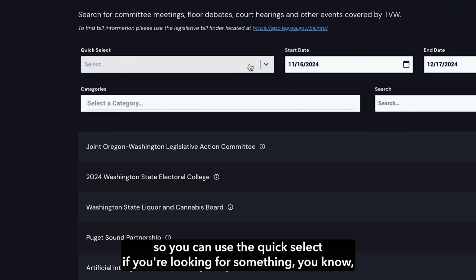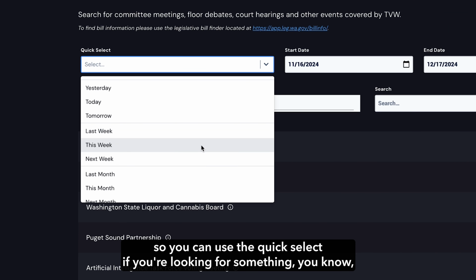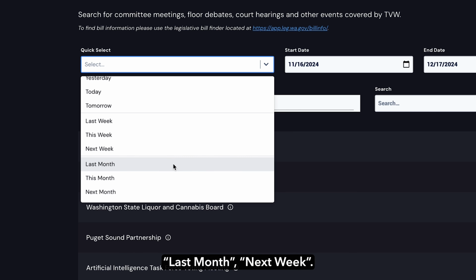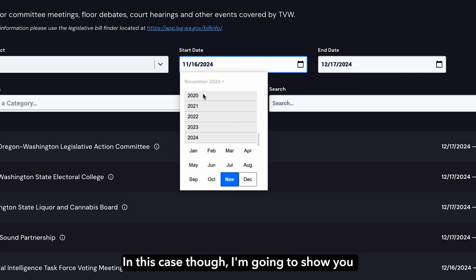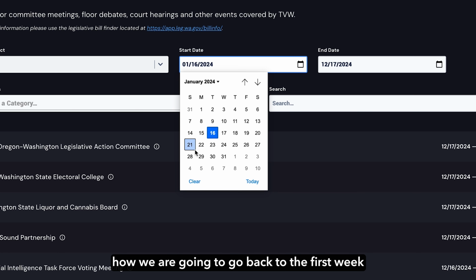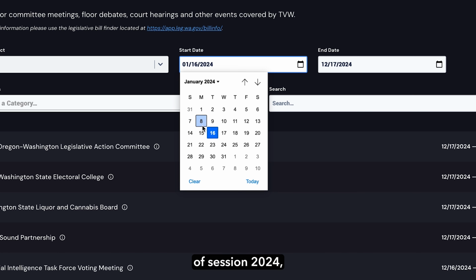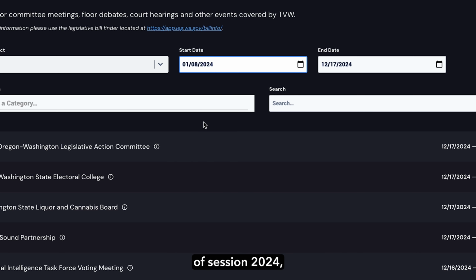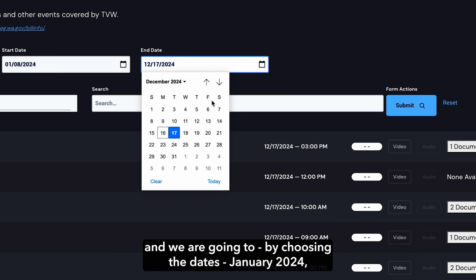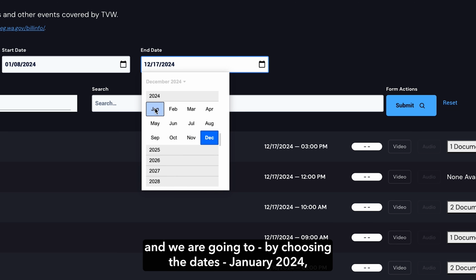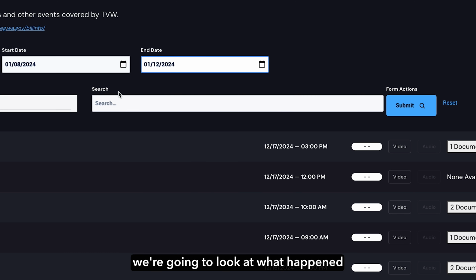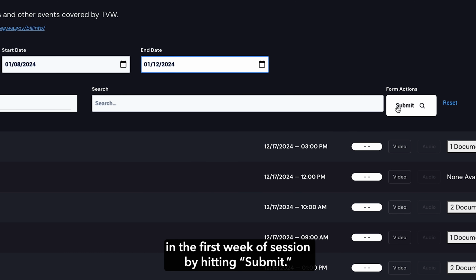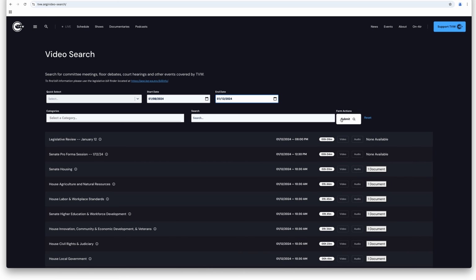You can use the quick select if you're looking for something like last month or next week. In this case, though, I'm going to show you how we go back to the first week of session 2024. By choosing the dates, January 2024, we're going to look at what happened in the first week of session by hitting submit.